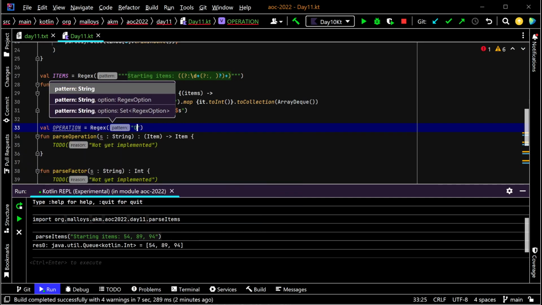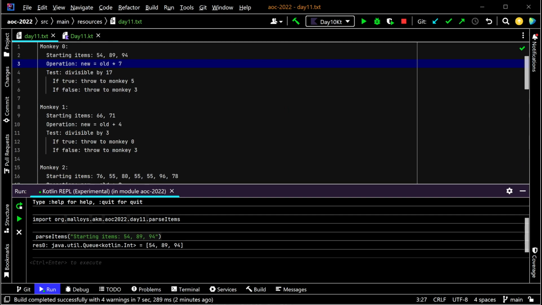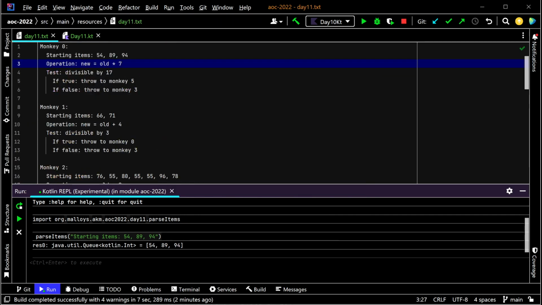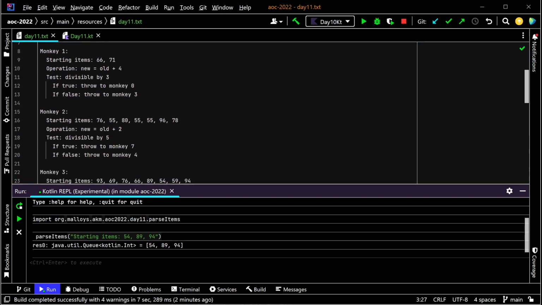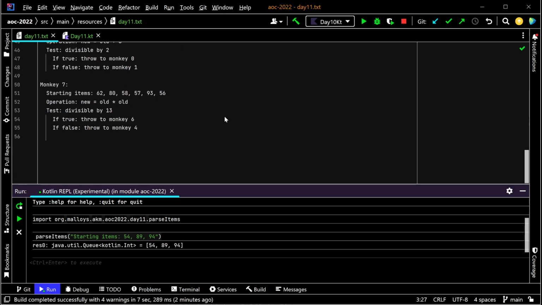Regex of operation, divisible by, no. New equals, and do they all say old first? They do, right? We just have old op arg basically. Yeah.